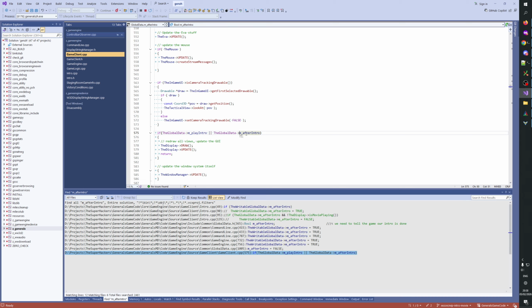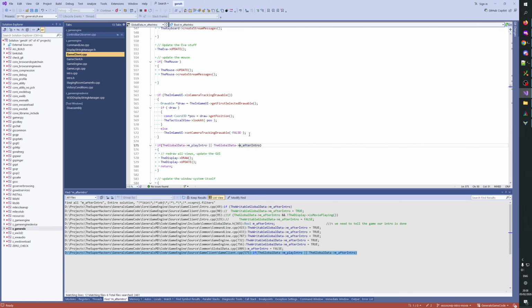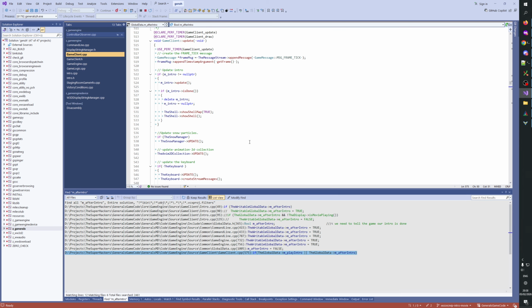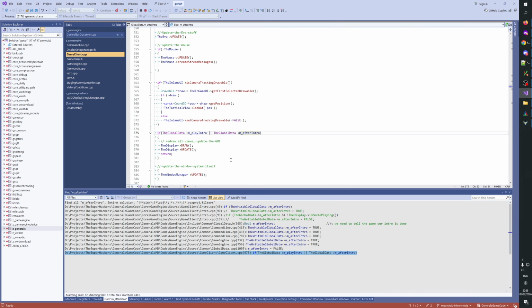Display draw update. So, play intro after intro false.